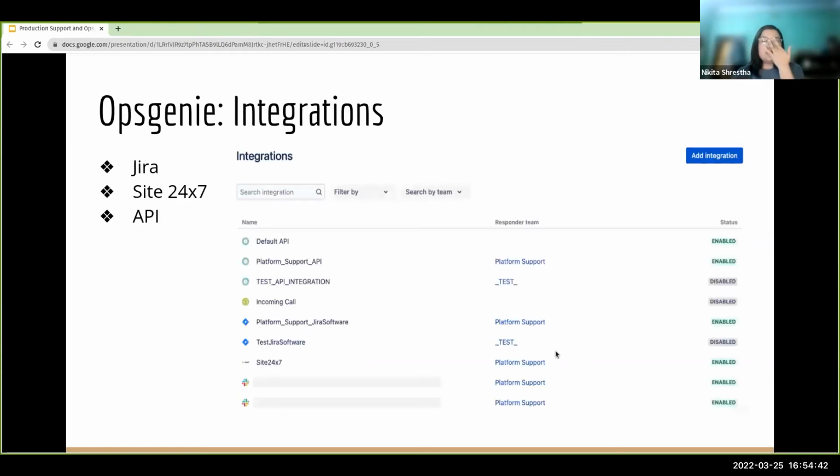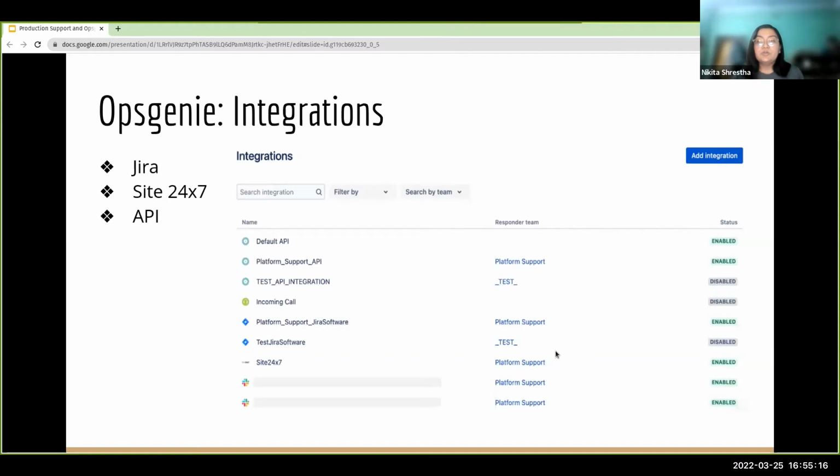So SMS also mentioned that we could integrate several third-party tools to send an alert to Opsgenie, right? So in Laudio, we have integrated 4 different integrations. One is Jira. What we are doing via Jira is we have a production support board where our client creates a ticket whenever there is an issue in our actual production application.